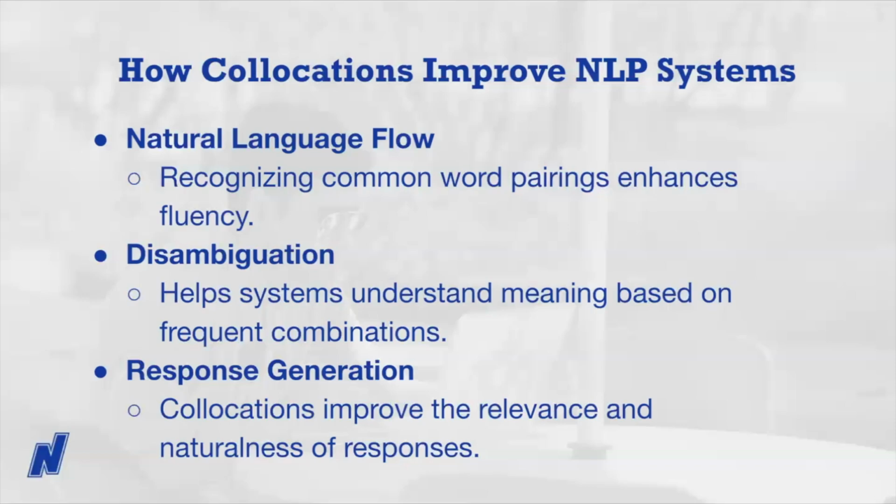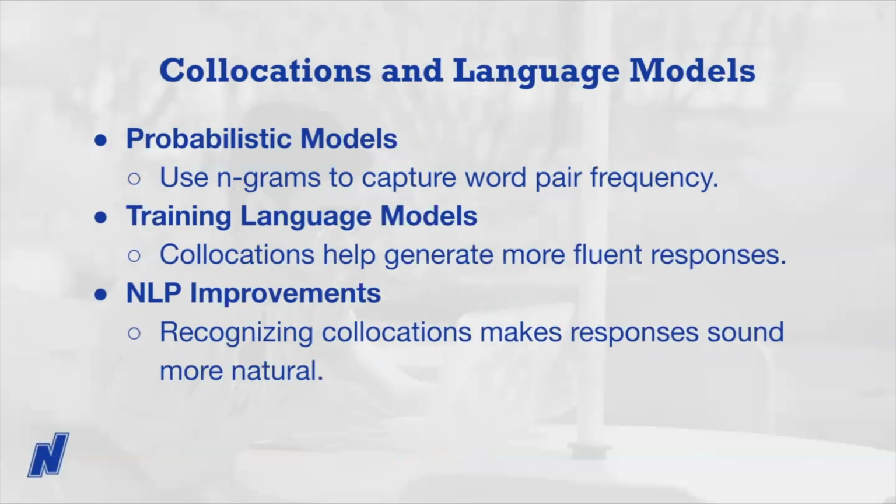So incorporating collocation helps prevent the kind of awkward, robotic responses that make a system feel more artificial. By relying on common pairings, chatbots and voice assistants can interact with users more naturally, making the experience more intuitive and friendly. If you have a Google Home or an Alexa, definitely start talking to it. If it sounds very robotic and starts talking like that, that's how you know it's not working as efficiently. So it helps with this.